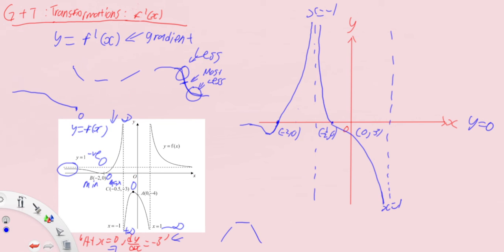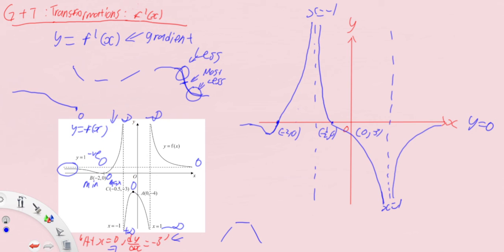Let's consider the last part, or the right side. The gradient at this point is negative infinity because it's pointing downwards. Now what happens? It tends towards y equals 1, which means that the gradient tends to 0. And what you notice is the value is also decreasing at a decreasing rate, right? That means your gradient is getting more and more positive, or in other words less and less negative. So we look like this, and you'll tend towards 0 as well.